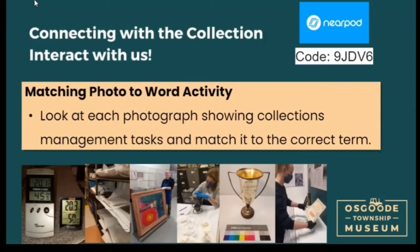I'm sorry if the photographs weren't as obvious maybe as I thought they were, but good job, everybody. Thanks for attempting. Hope you liked that one. That was a bit more interactive than just typing in some words. But for those of you that aren't part of this, I think everybody's gotten in, or mostly.